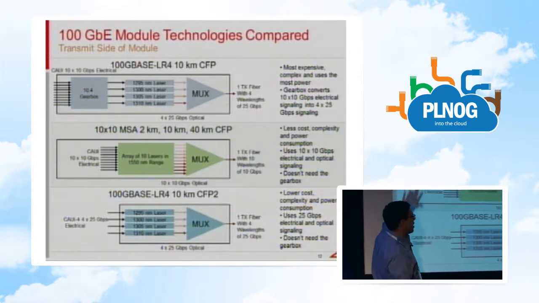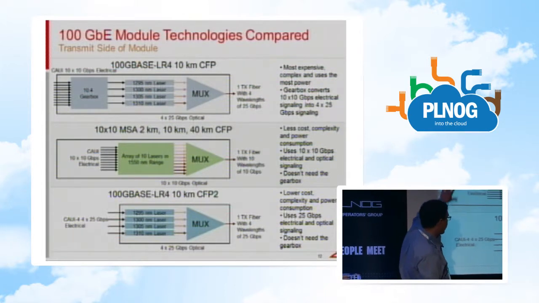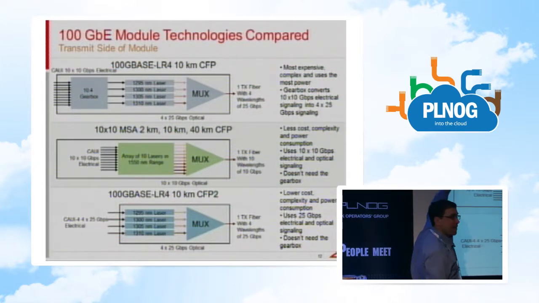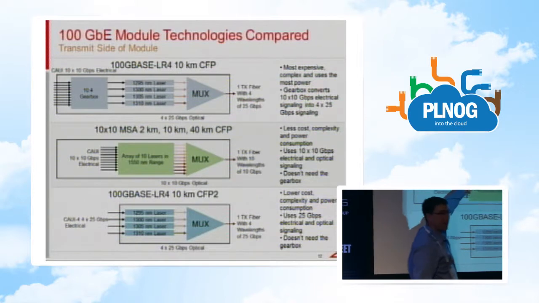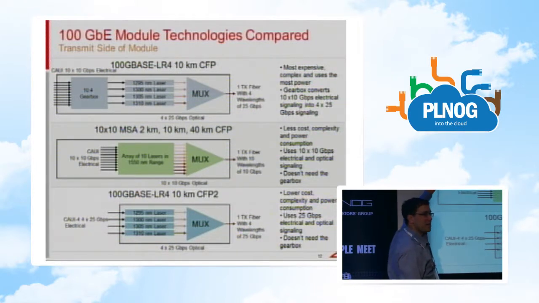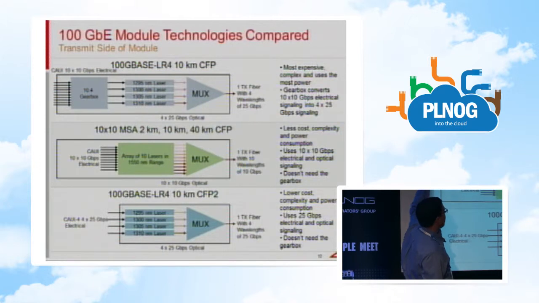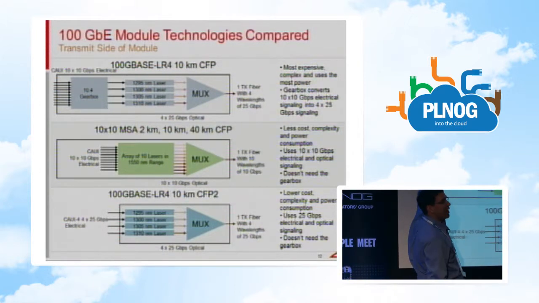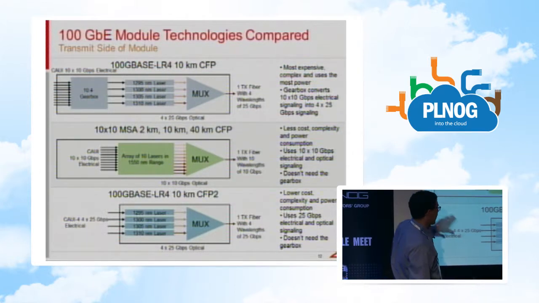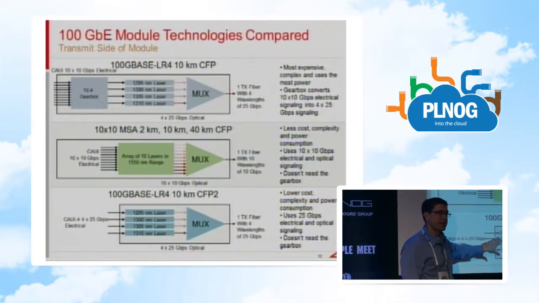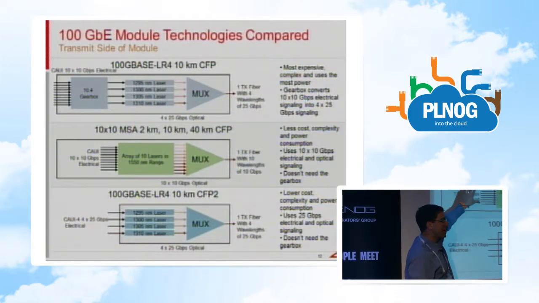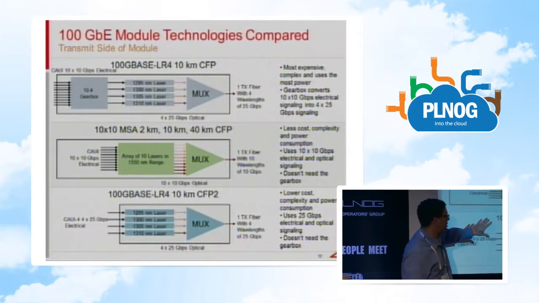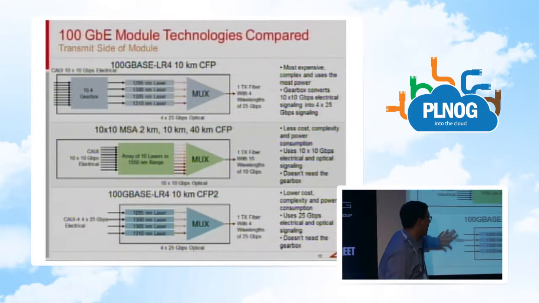In the future, and this is all generation 1, right? In the future, this electrical interface that's 10 by 10, which makes this cheaper, goes away. So this is what the IEEE was saying, that the reason the IEEE didn't do this was they were saying, look, we want to get away from 10 by 10 as quick as possible. We want to go to 4 by 25 because that's the next generation. They didn't want to do this standard essentially because it kind of blurs the line. It puts less rush on getting to the 4 by 25 model. A lot of this is my opinion, but I think that's a fair bet.